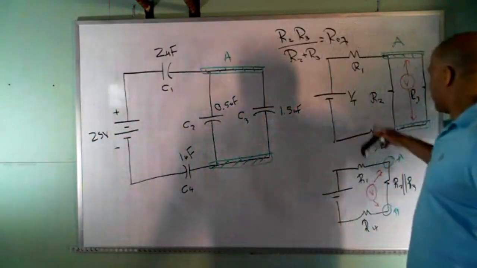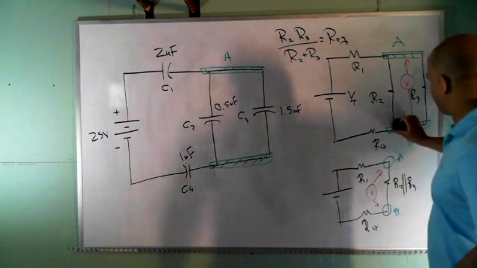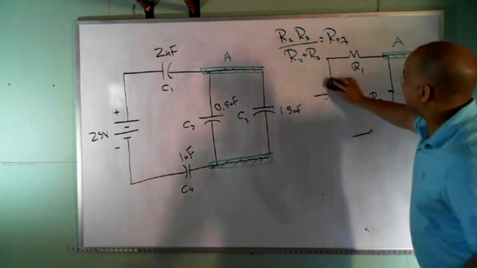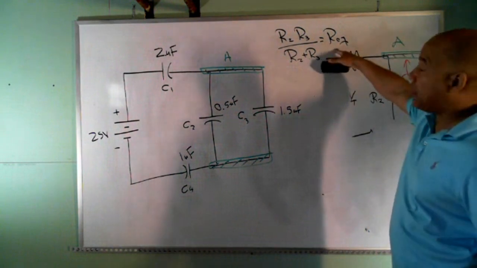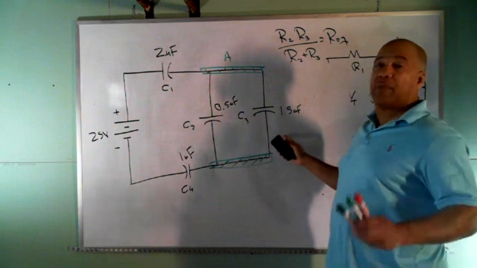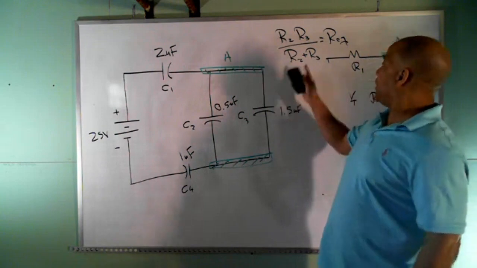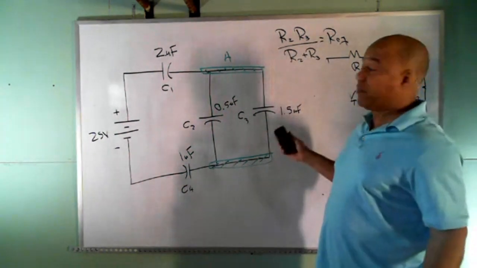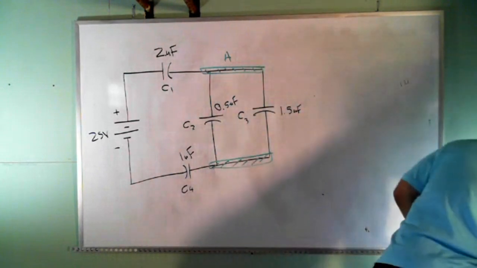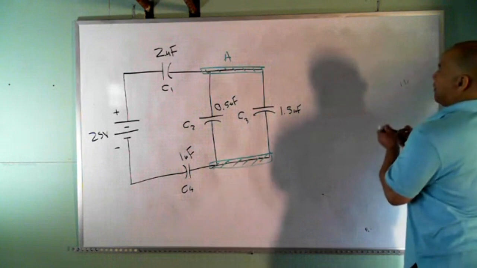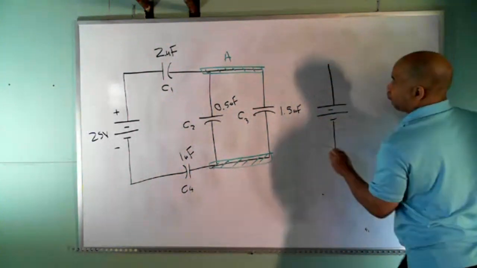Just like the goal here is to end up with a series circuit, the goal here is to end up with a series circuit of capacitors. So you would do exactly the same thing. The only difference is when we combine these two resistors, we use the parallel formula. Well, you're going to combine these two capacitors, and remember, capacitors in parallel act like resistors in series. So instead of using a formula like this, I'm just going to add these up. So long story short, what you'll do is you'll combine these, and you'll end up with the same circuit, but now it's a series circuit. So you got your voltage.